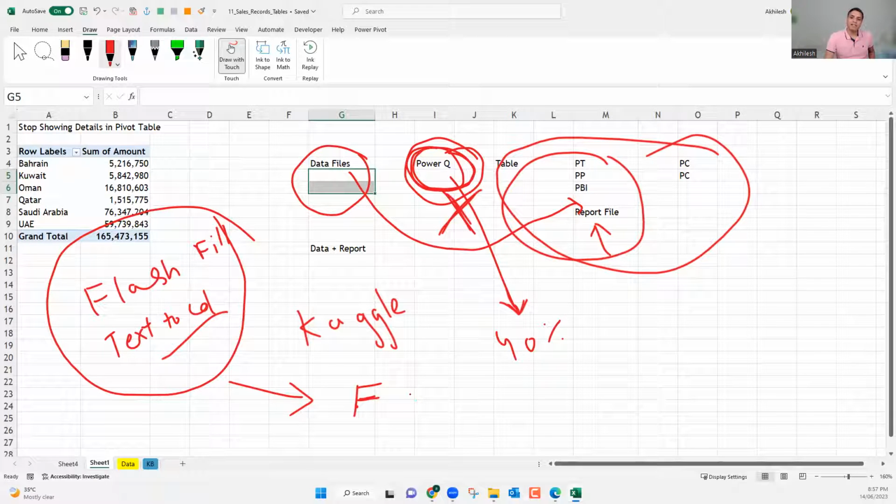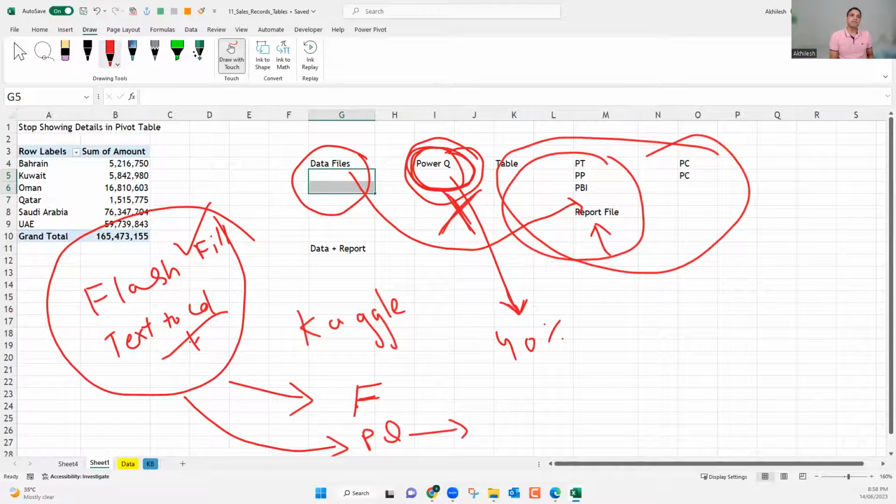What if I say that a majority of these things can also be done through PQ, depending on the situation, okay? And PQ does the flash fill work too. There is a functionality inside Power Query, columns by example, which works like flash fill, but that is automated. Text to column, the text split functionality, is there, but that is automated. So PQ will automate a lot of things, if not everything.